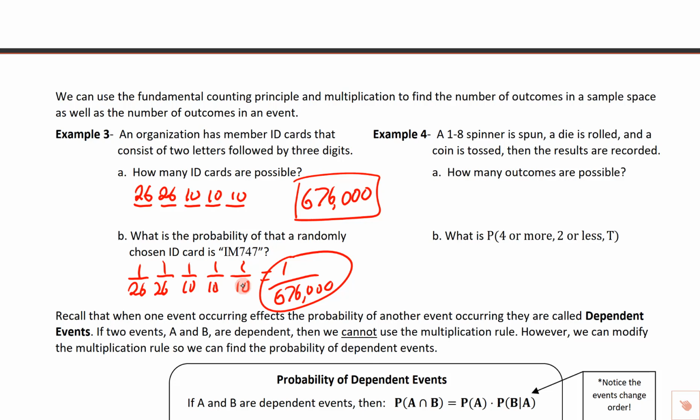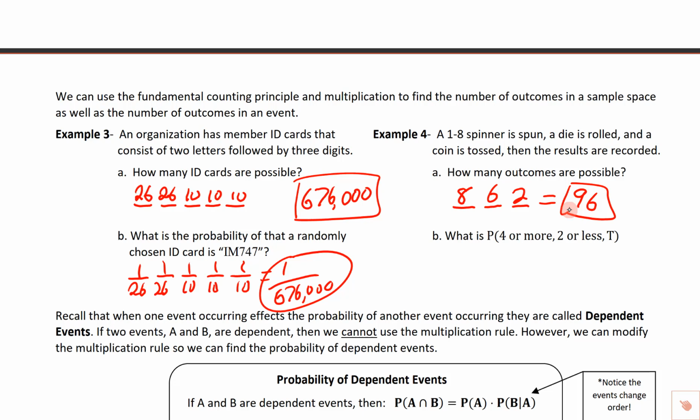Crew, what have you got? Probably like 136. Okay. Caleb, how many outcomes are there on the spinner? 8. Zach, how many outcomes on the die? 6. Okay, Dane, how many outcomes on the coin? 2. If you multiply those all together, you get 96. There are 96 outcomes altogether. Imagine if you had to make a tree diagram for that one or the ID cards. That would be a huge pain. Way easier to count this way.